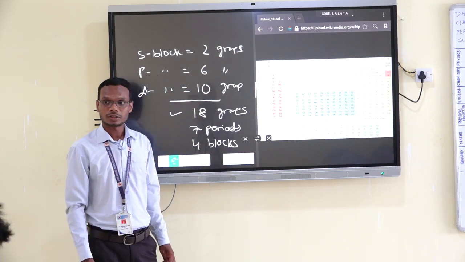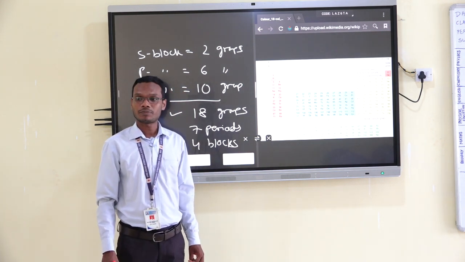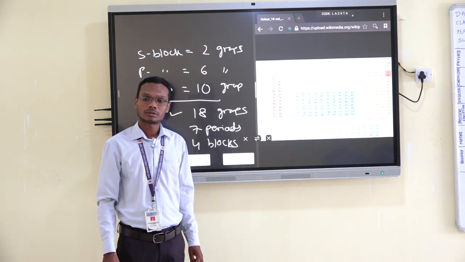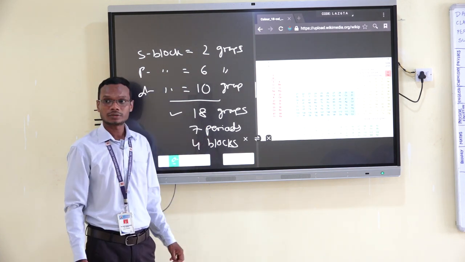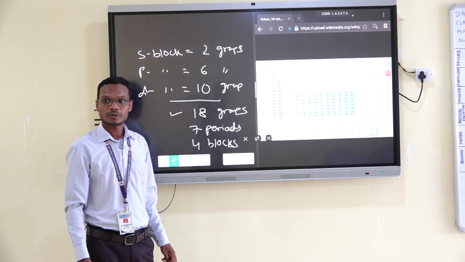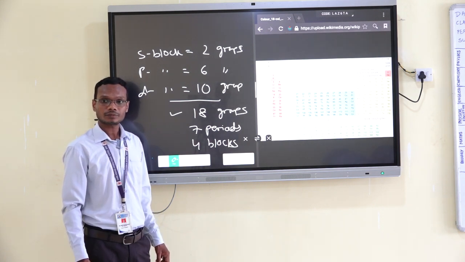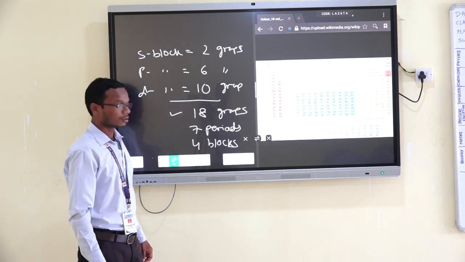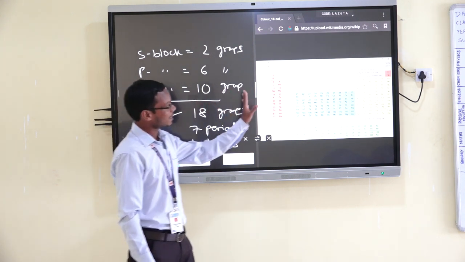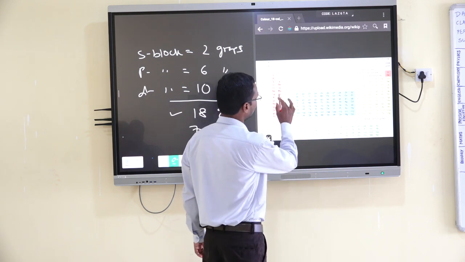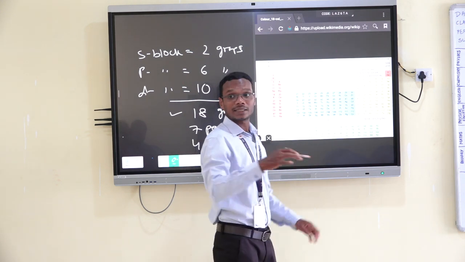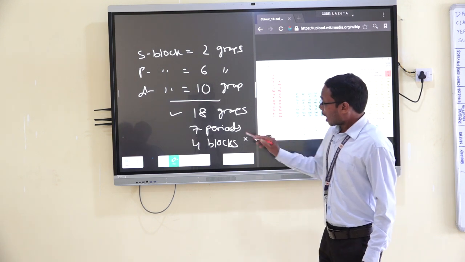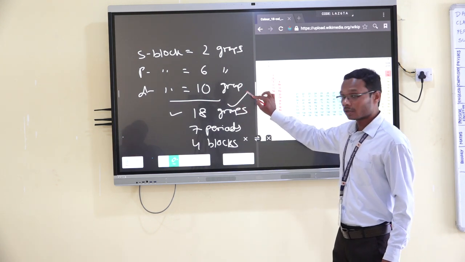Jyoti, and you, say what are the blocks? What are the blocks? Total S, P and D. If you consider total S, P and D, then it will become total 18 groups. Now our periodic table consists of 18 groups.